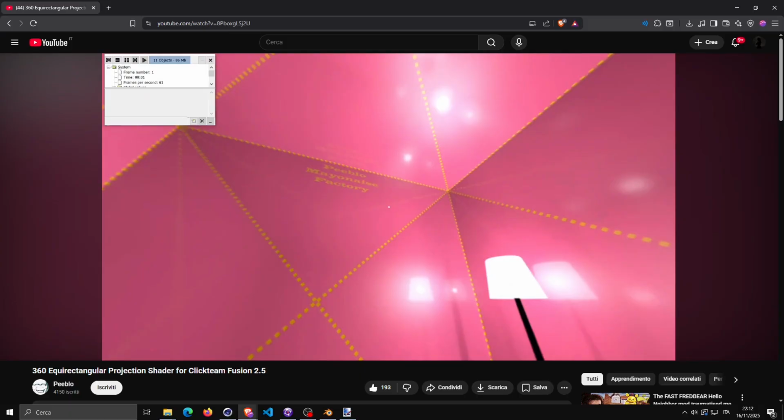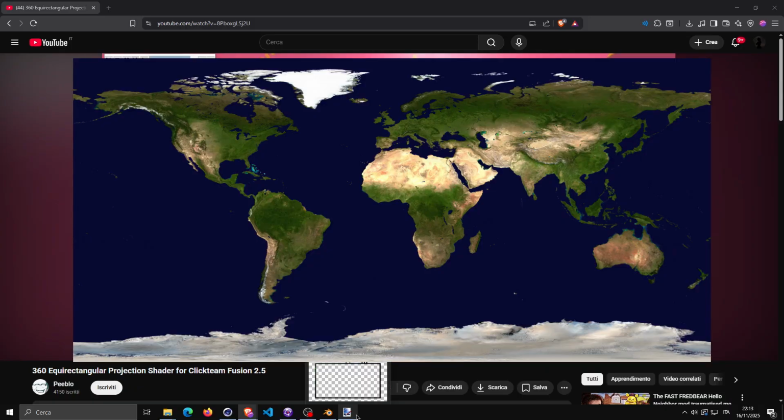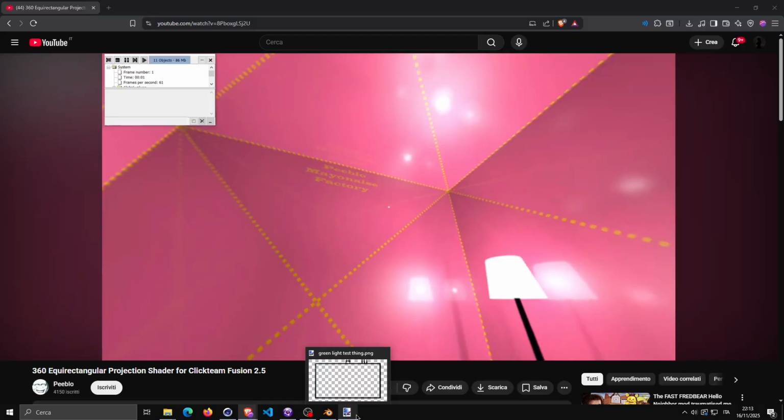So yeah, let me start by explaining what we are going to do. Basically we are going to render an equirectangular image, which is like those maps of the world, where at the North Pole and the South Pole it gets bigger, and in the middle it's kind of normal.